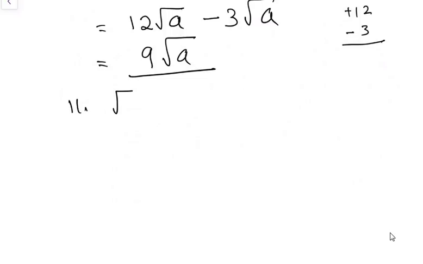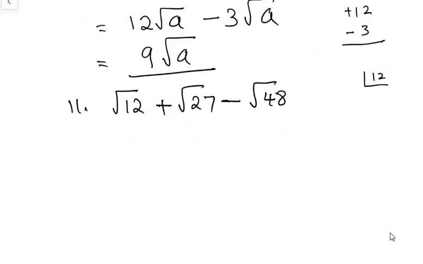See, we have root 12 plus root 27 minus root 48. Previously, we have dealt with just only 2 terms, if you go back to question number 5 in the first addition and subtraction video. Now in this case, we have 3. How do we deal with them? So the first thing we want to do is break down the factor. So we want to look for 2 numbers that we can multiply for 12 that will give us something that we can find a root from. So we have 4 times 3. That gives us a clue in order to solve this further.